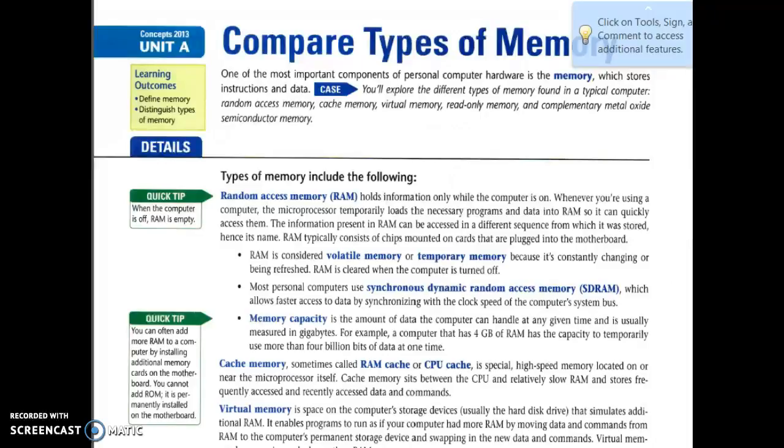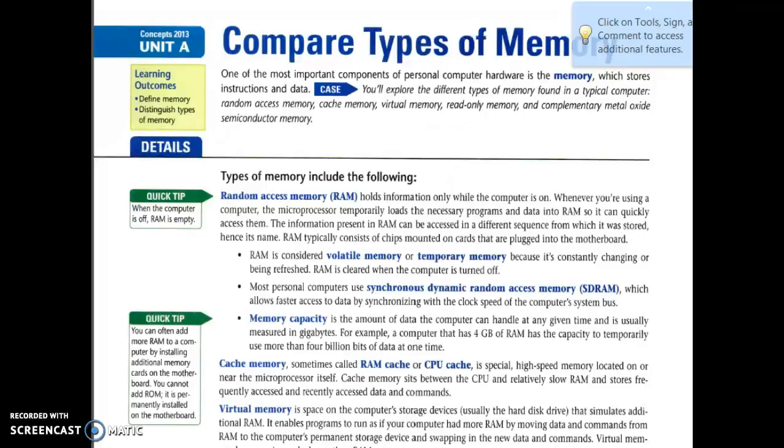Now, this particular concept is going to go through and talk about the different types of memory. RAM is the memory that is only available when the computer's on. So it's just a temporary memory. It's back in the background, and it's happening without our knowledge. We're not necessarily saving anything or doing anything. It's just there. And then we have what's called cache memory.